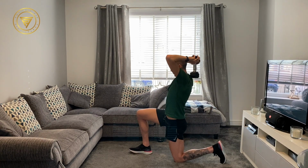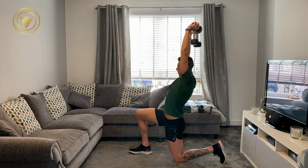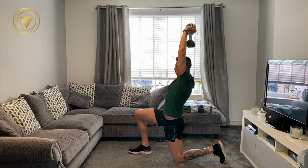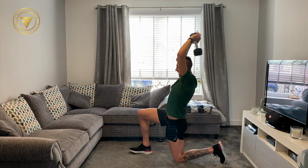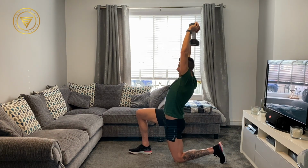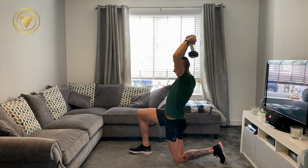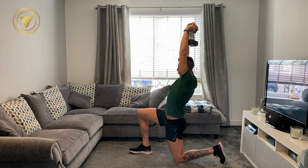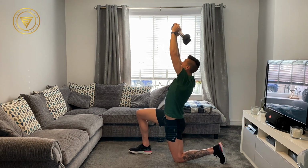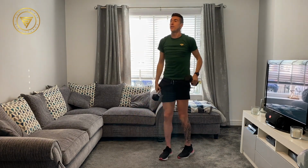Breathe out on the way up, in on the way down. Out on the way up, in on the way down. Good work, everybody. Keep that rhythm going. Halfway there. Halfway, guys. Good work. Let's go. Let's dig. 10 to go. Go, go, go. We're almost there. 2, 1, and rest.